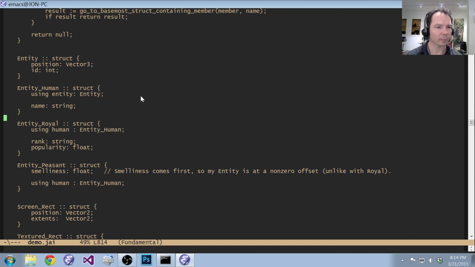So if I'm calling a polymorphic function on these guys, what might happen, especially because these humans are at different offsets, is that you get different code generated for an entity and an entity human and an entity royal and an entity peasant. You might get 4 of the same function, even if all you're doing is editing the position, right? And even if you deduplicate at the code level, this is going to fail that deduplication, right? Because the human's at a different offset. That'll fool it. So what do?